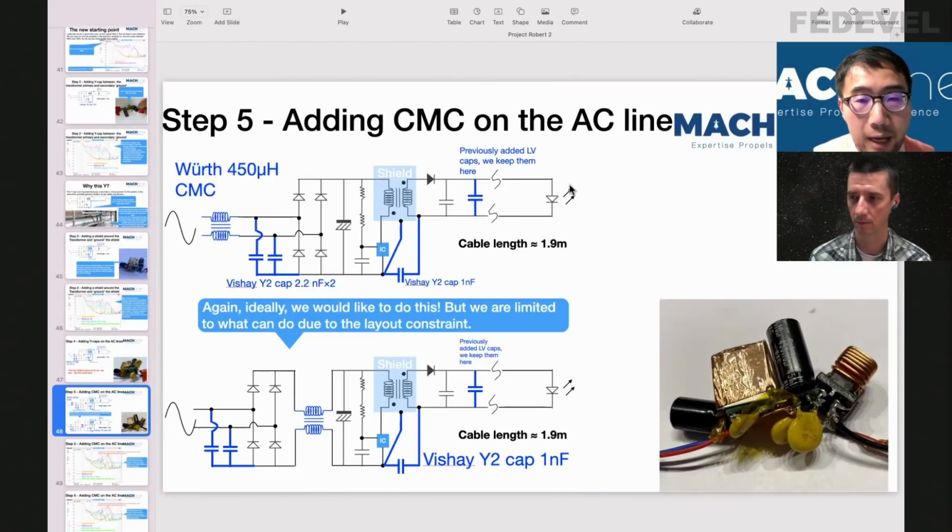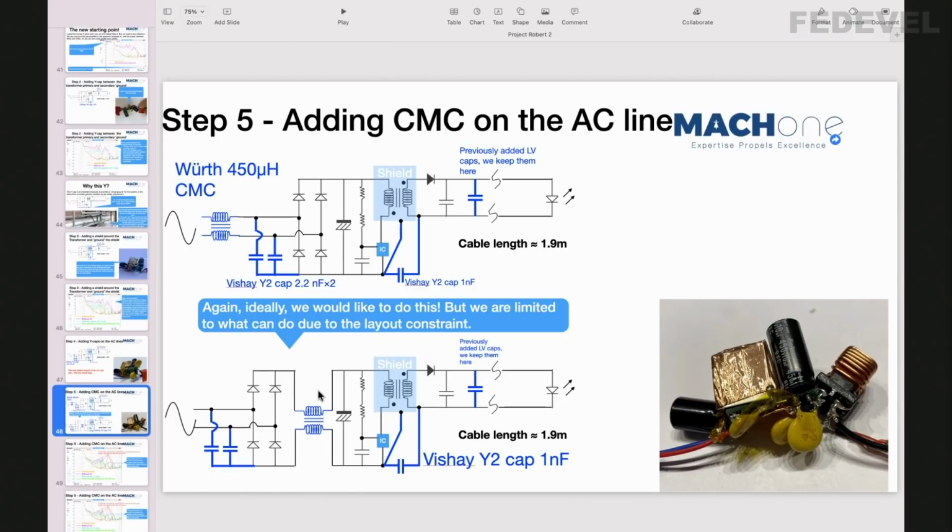I put the reason here. This is really what we wanted to have. This circuit is very similar to the circuit we showed earlier with that ST design. You wanted to put the common mode choke somewhere here, on the DC side perhaps, and then the common mode choke with the capacitor will have an LC filter effect. But because of the layout, I cannot put a common mode choke on the PCB. It's simply too big. If you put a common mode choke here, it will basically block them.